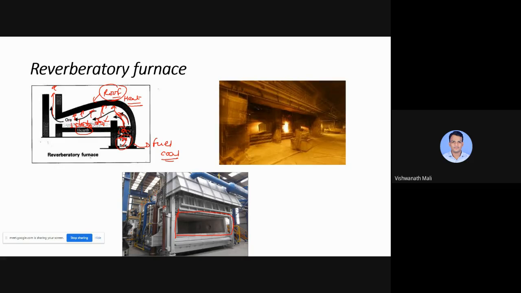And once it is melted, we will remove it. So here these are the passages. From this passage, by tilting it, we get the molten metal. So this is the working of the reverberatory furnace. Here the applications are that we use it for cast iron, and then we go for using non-ferrous alloys. Okay, these are the furnaces.